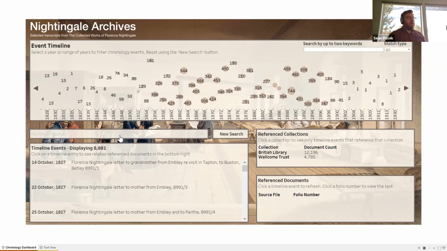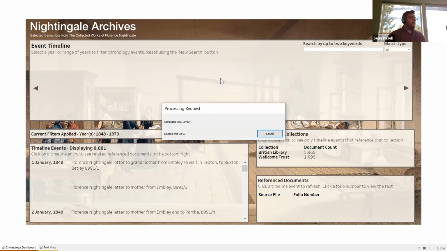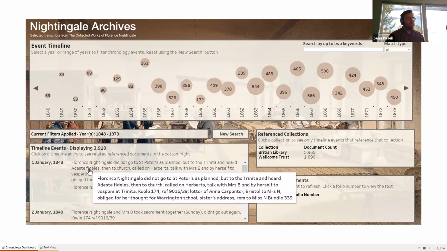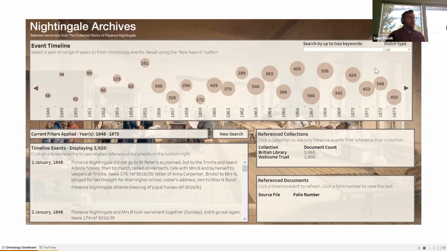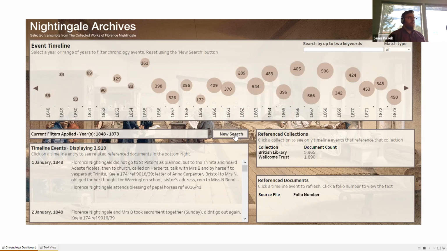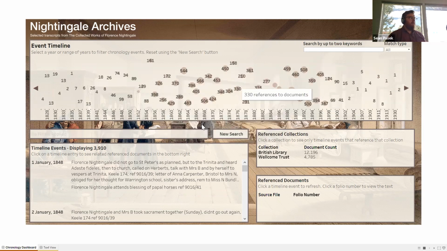So right away at the top, we get a timeline view of these archival collections. If I hover over, it'll tell me what these numbers actually indicate, and that's 129 references to documents. So this event timeline, I can highlight it here. I can do some nifty timeline controls. And we'll see that once I do that, it's going to filter my timeline events here. These are these descriptions from the chronology file that we were provided with. I can also navigate my timeline like this. Nice simple move forward 5 years, move backward 5 years. And if I get lost and I sort of want to start from step one again, I've got a nice little reset button here that it's going to take me back to my sort of default state.